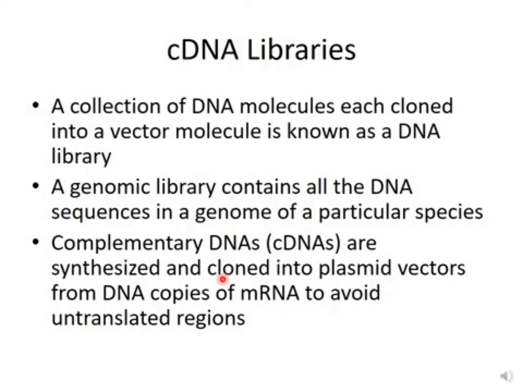These would cause the production of a genomic library that has all the DNA sequences in the genome for a particular species. So we can collect all the mRNA that's present in the body, reverse transcribe it, and that would give us the genomic library, because if you remember, the genome has all the genes, and each gene has the code for a certain protein that is synthesized by the body. And the protein gene does not include untranslated regions.